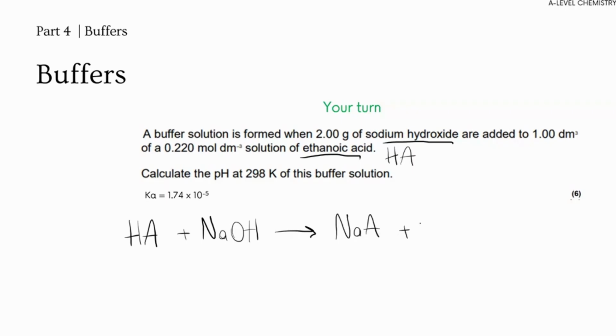NaA plus water, okay? But if I know that it's a buffer solution that is formed, just by understanding this, it will really help you think, oh, right, this must be in excess, which means that we have a weak acid in excess and a salt, all right, it's a buffer solution. Okay, now this was just the overview.